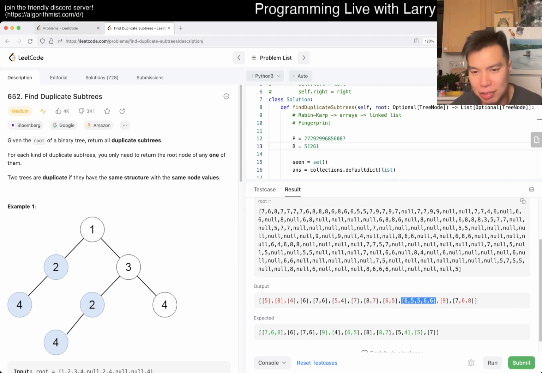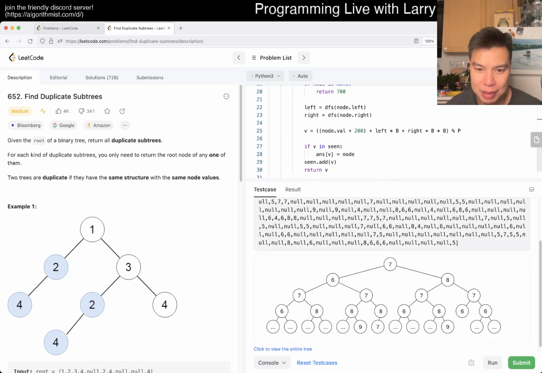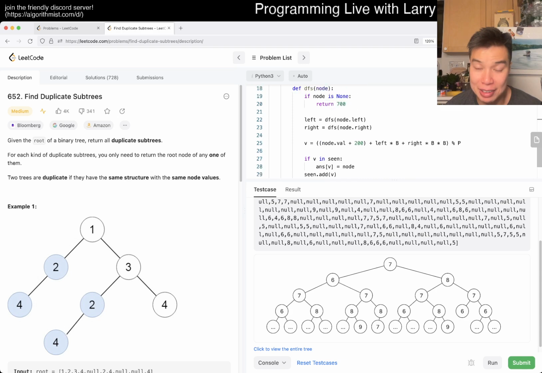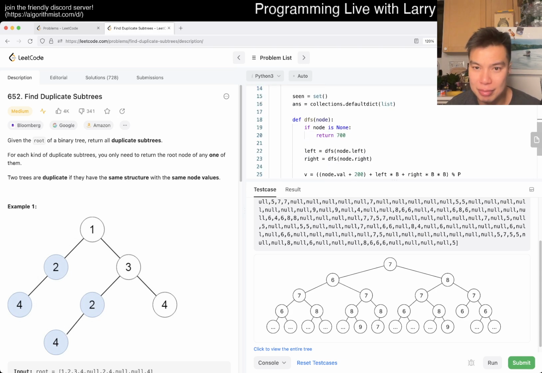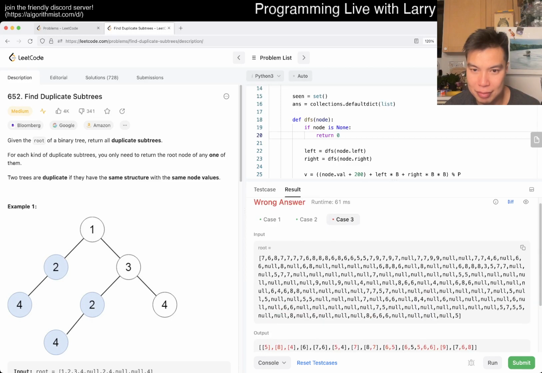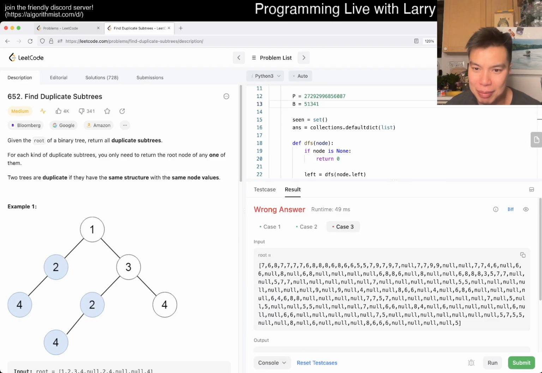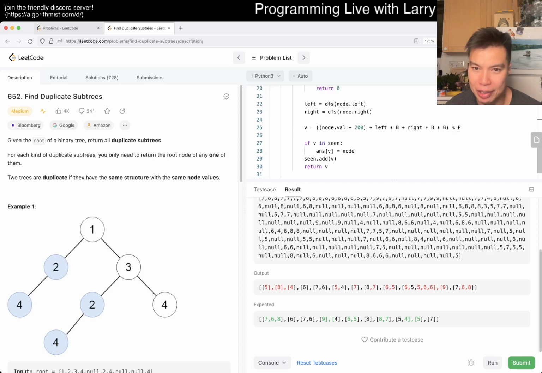It's so hard to kind of just check on these because of the visualization. Maybe I should have done it with the string matching instead. No, is this 700 now weird? Maybe. Really, it doesn't really matter what I choose. So that means that there's a bad hashing somewhere in this fingerprinting as well.